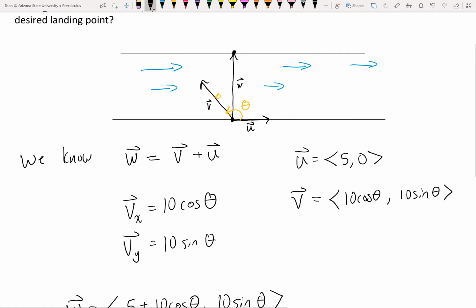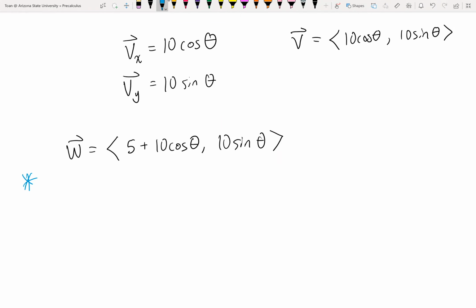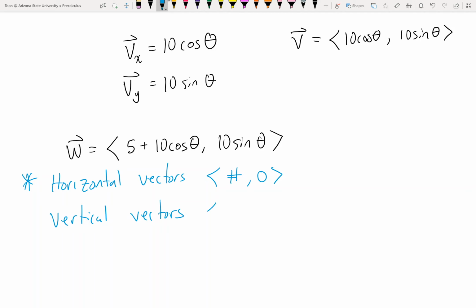Well, let's take a look at what we want. We overall want this guy here. And do you notice how it is perfectly vertical? Now, we should know something about the component form of vectors that are perfectly vertical or perfectly horizontal. That's what makes horizontal and vertical vectors special. We know that for perfectly horizontal and vertical vectors, one component will always be 0. So that's sort of the trick or the idea with this problem. The idea that you need to know is horizontal vectors will always look like something, comma, 0, and vertical vectors will always look like 0, comma, number, because that's the definition of horizontal and the definition of vertical. Definition of horizontal, you're not going up and down. Up and down is 0. Perfectly vertical, you're not going left to right. Left to right is 0.